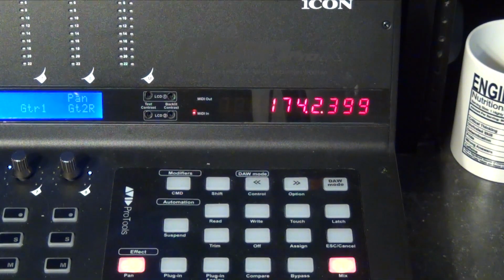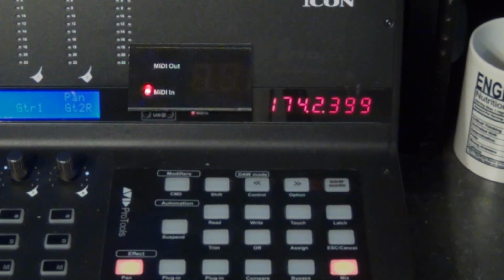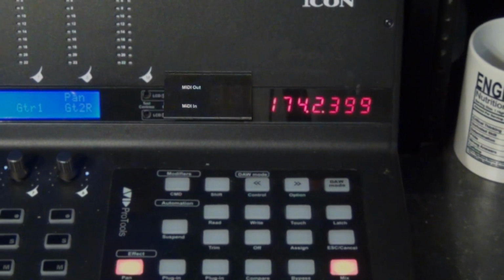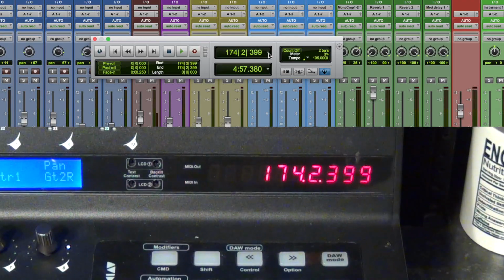Let's take a look up top. The flashing red status button tells you when Pro Tools and the QCon Pro X are trading information back and forth. You can also see that when you change what displays in your counter in Pro Tools, it'll change on the counter on the QCon Pro X also. So you can view time, time code, bars and beats, or whatever units you prefer.